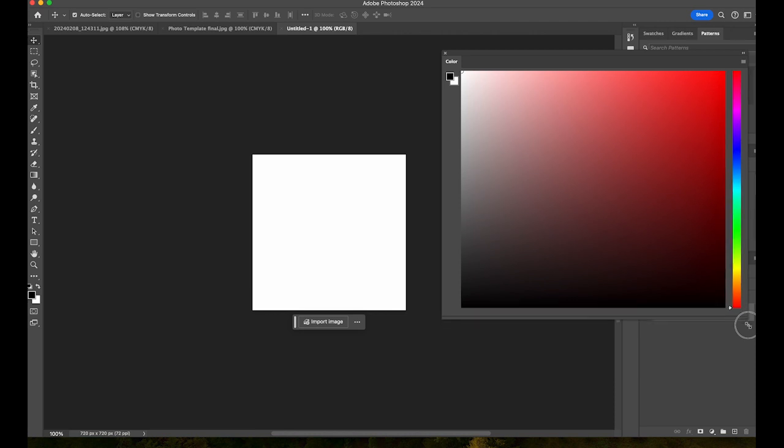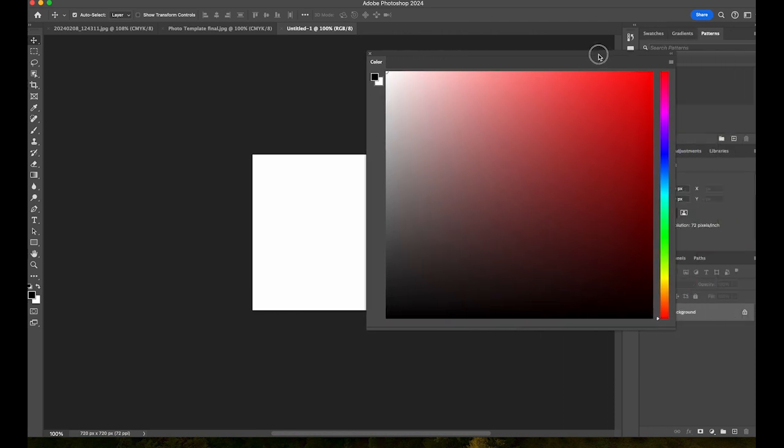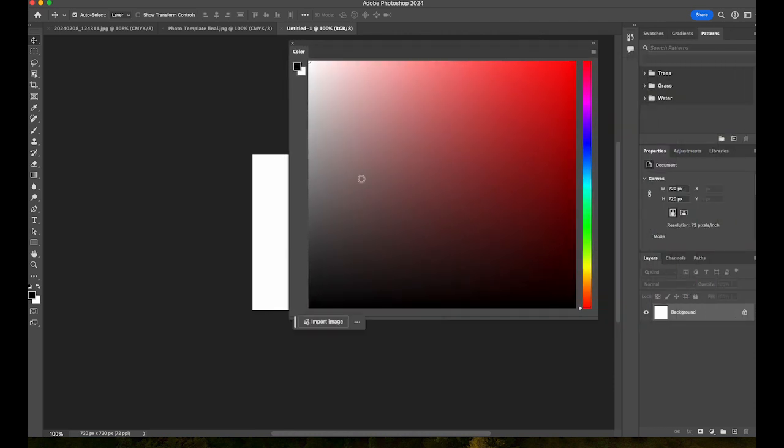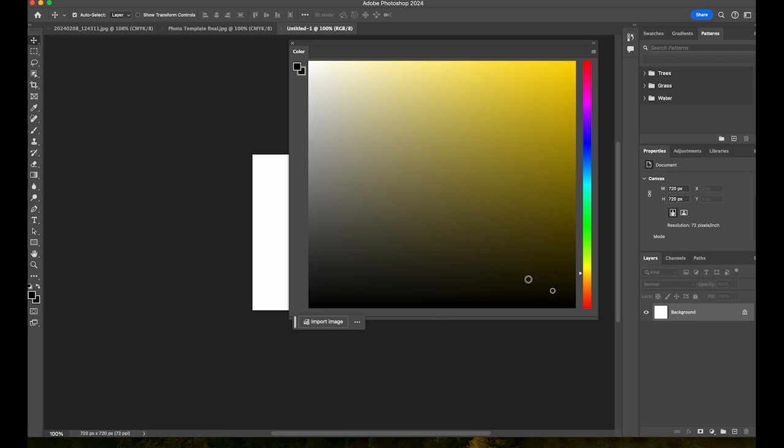You can resize your color palette to look any way you need it to look. But this is a really helpful tool. As we notice again, here's where we have full saturation. If we add lightness, we're changing the value. If we add darkness, we're changing the value. Here are our hues right over here, so we can change it to whatever hue we need to. But this is a great way to play with some of your colors.